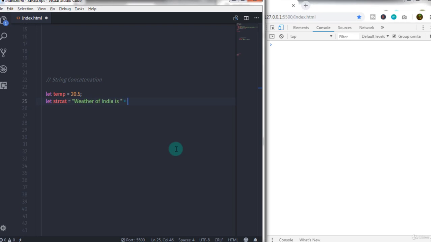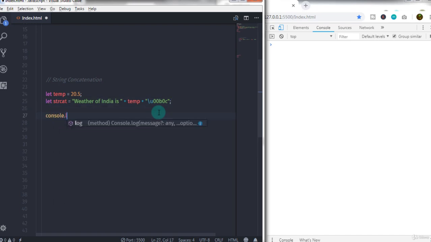So I will add a plus sign just after the double quote and specify my temperature here: temp plus, and to concatenate one more string we add plus here, and in double quotes we add a degree symbol. This is the Unicode to add a degree symbol to your string. So I will just say backslash u 00b0. This Unicode will add a degree symbol in your string.